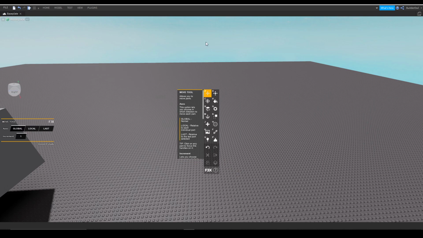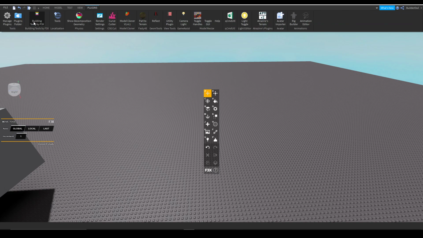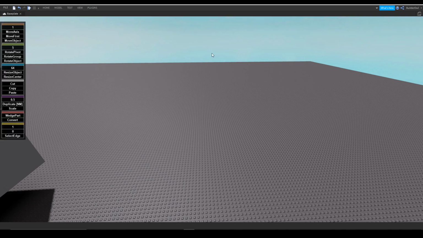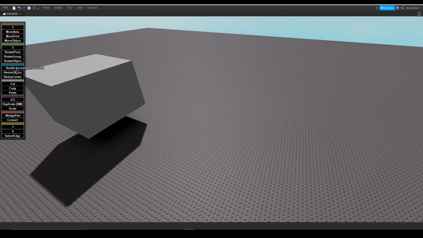Now first I'm going to go over the plugin I use, and then I'm going to go over how this plugin works. So I'm going to go ahead and close this by clicking on it. Then I'm going to go to, I'm not going to try to say what it is, but it's basically this plugin, and I'll link both down below. And this is basically how it looks. It's very, very simple.